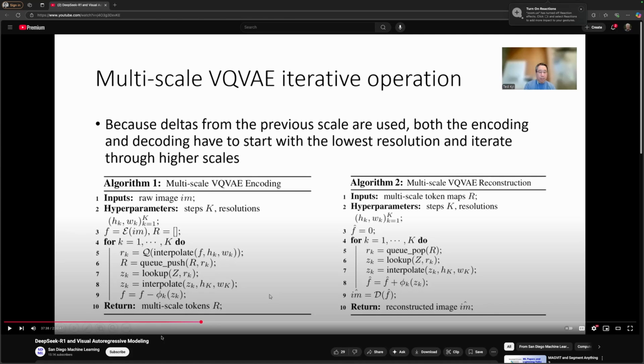But so the trick is this algorithm, and this chat is asking about the algorithm. Remember, they shared code for this. So you can see the Python code for implementing the algorithm on the left and the algorithm on the right, the encoding and the decoding. And again, if you took an actual image, you can run it through algorithm 1 on the left, and you'll get a list of bucket numbers. You can run that list of bucket numbers through algorithm 2 on the right, and you will get a reconstructed image that's close to your original image.